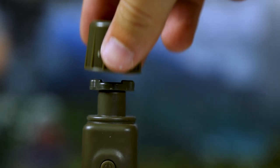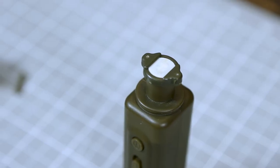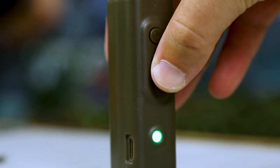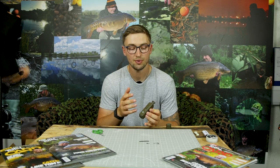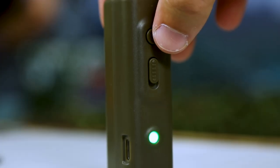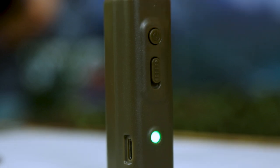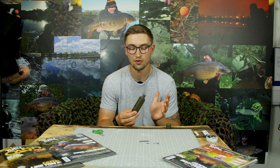Firstly you remove the safety cap, which is there for obvious reasons because it does get very hot. Under that safety cap you have a ceramic plate — that's the bit that heats up and where you put your shrink tube. You need to slide up the switch at the bottom, which will illuminate the LED, and then press the little button at the top. You'll see the green LED starts to flash, meaning the ceramic plate is heating up. It gets up to about 120 degrees, so don't touch it, but this is perfect for shrinking down that tube effectively.